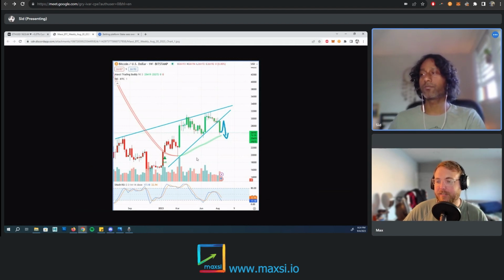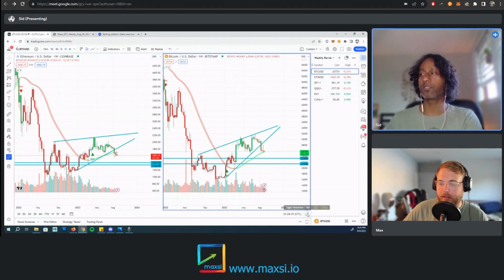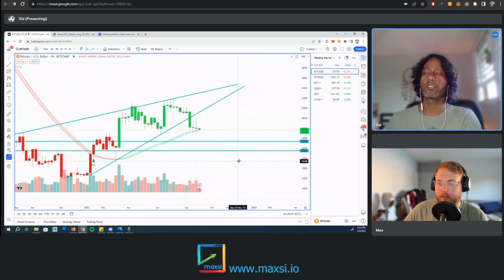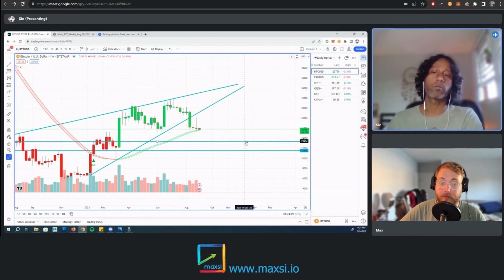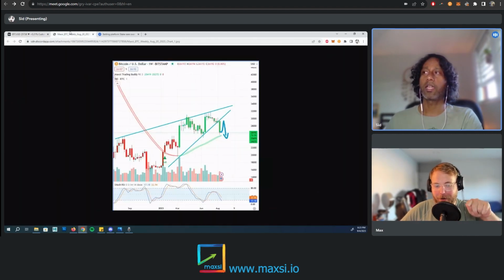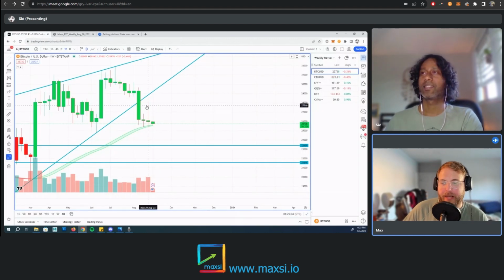Typically a rising wedge is bearish, and of course the falling volume confirmed a bearish divergence. And here's the thing: when price falls, it always tends to retest. It usually doesn't just go down in a straight line. There are always going to be retests, whether on the way up or the way down. And that's exactly what happened. You can see it on this wick here. That would have been the up move that we predicted. So we had basically exactly that play out.